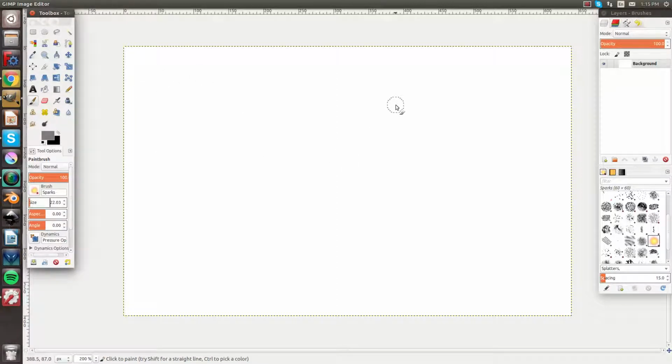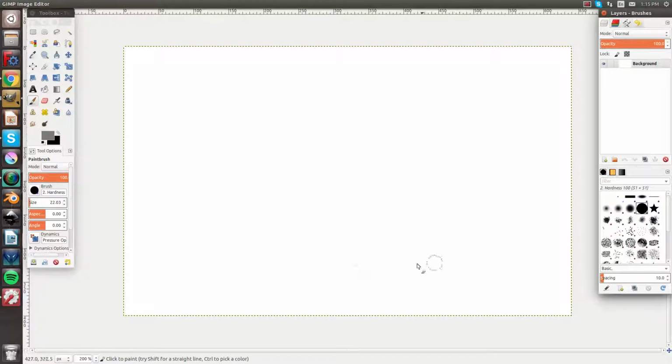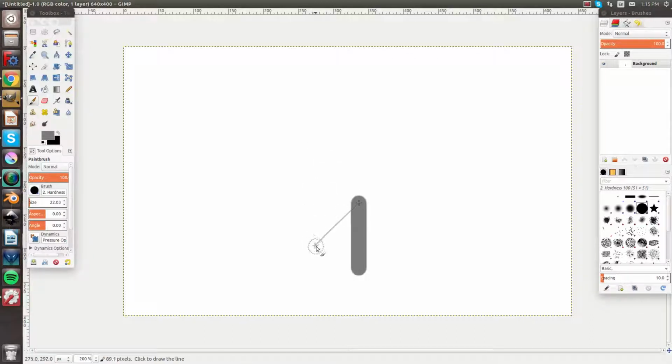So now if what we want to do is, this is a really cool feature. So say I click right here and then hold down shift. Let's go into a hard brush. Hold down shift. I can drag this around, click to where I want, just like that. And I'm also holding down Control and Shift so it'll click like this. And then put it to where I want and click. And then go back here, put it to where I want it and click. Just like that.